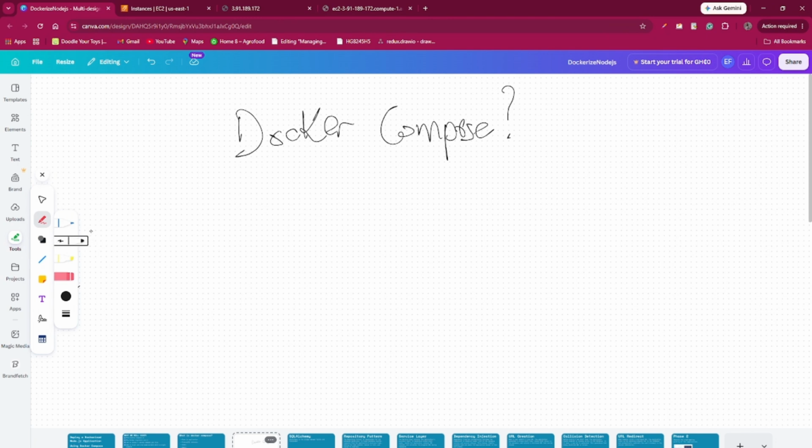So what is Docker Compose? Before writing any code, let's understand the problem that Docker Compose is solving.